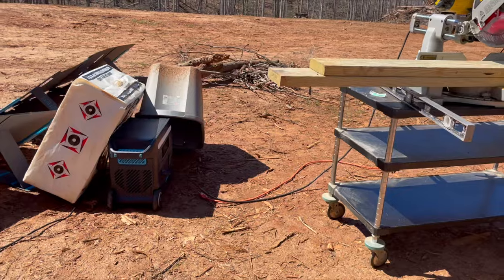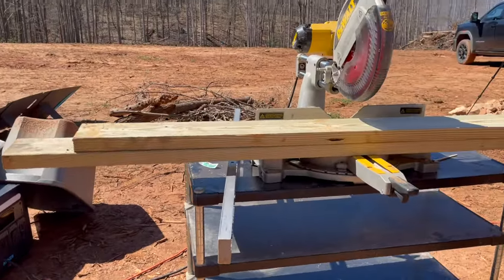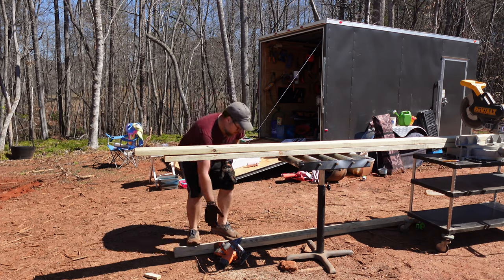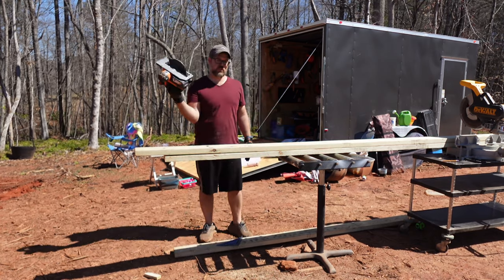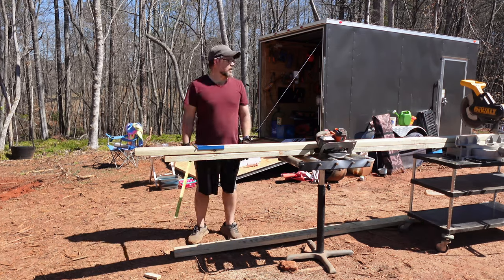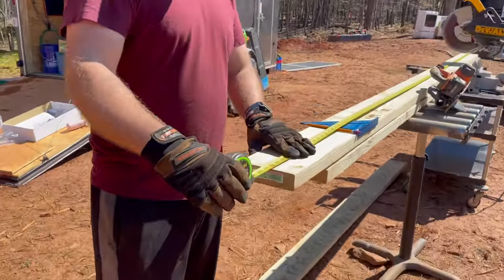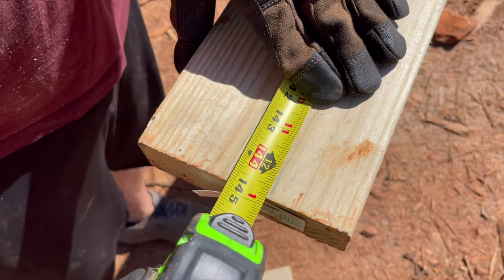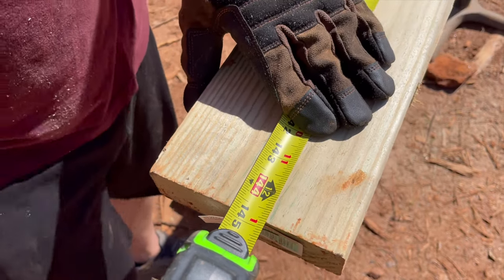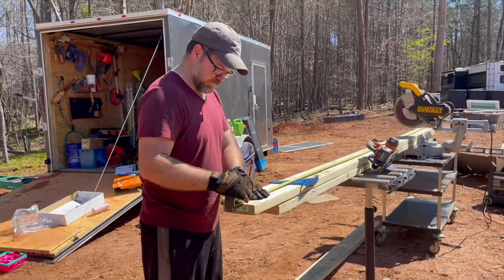Unfortunately, our battery is not powerful enough to power the chop saw, so we're gonna have to go back to the basics and use battery-powered saws, which works. These are 2x6x12s. However, they're not exactly 12 feet. They're a little bigger. For this plan, I need them to be exactly 12 feet.